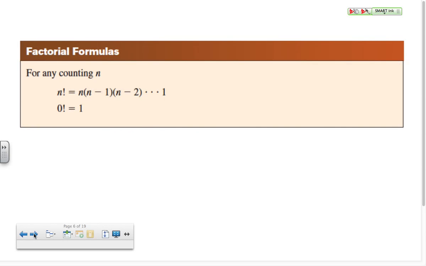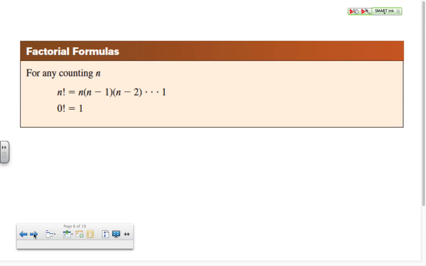Okay? So, another rule. Now, this is called a factorial formula. There is a button on your calculator that will do this for you, but I want you to know what it does. So basically, if we have a group of 5 people, and we want to know how many different ways we could order those people, we want to know how many possibilities we have.